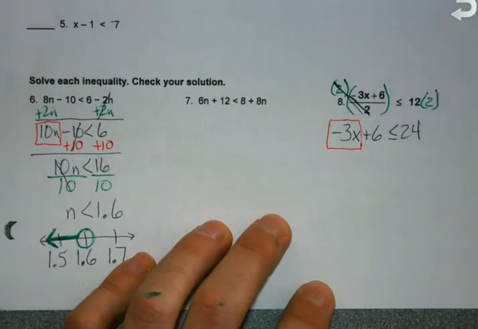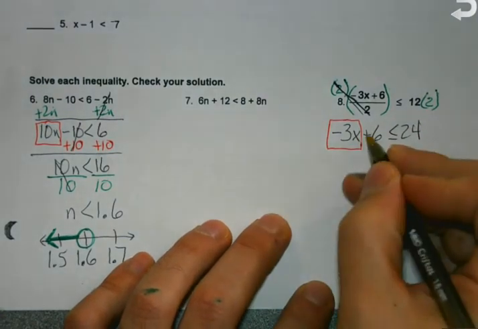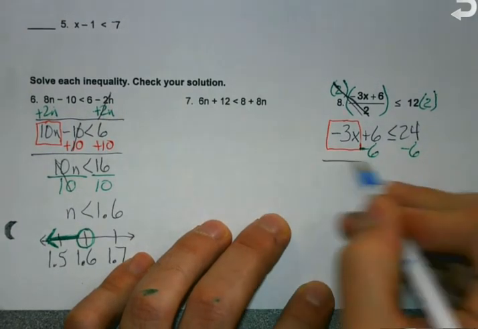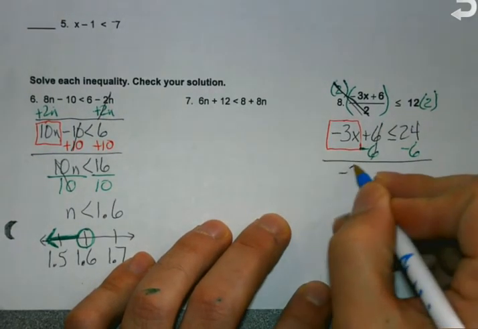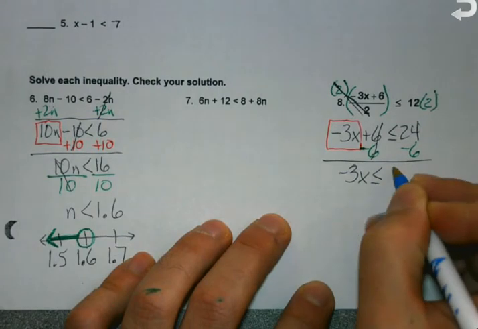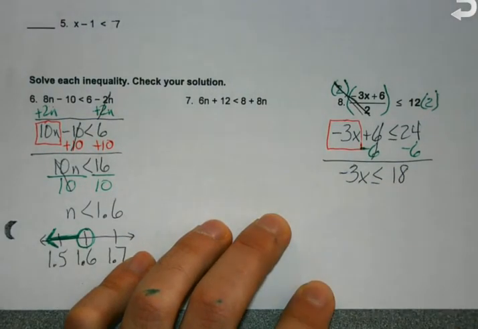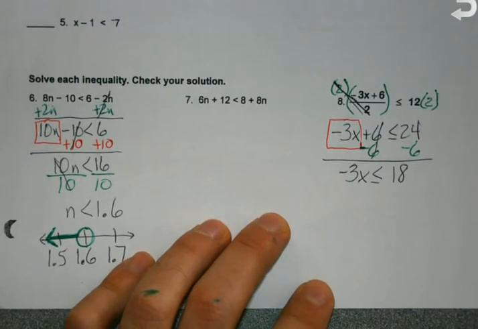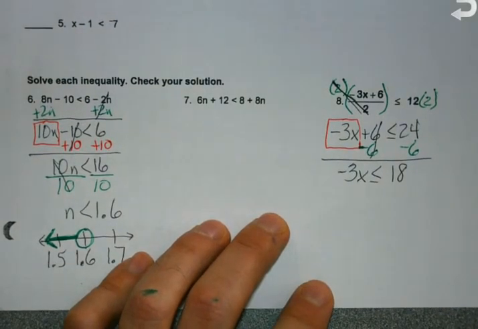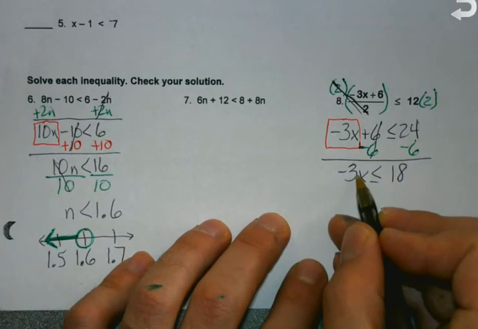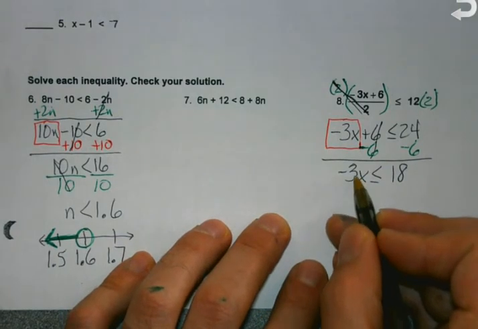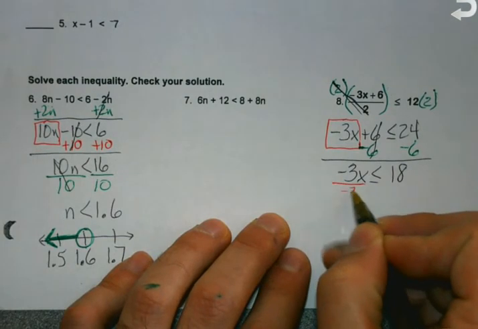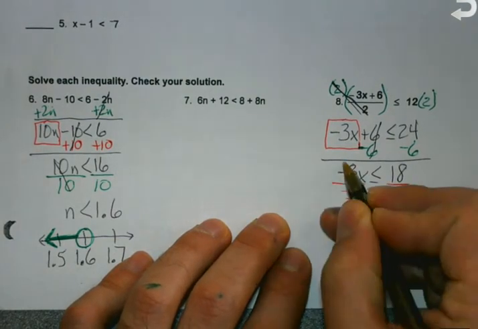my job is to work on getting what's in the box alone. So if I minus the 6, because we always are doing opposites to try and get it alone, and you even caught me before I even had to ask. Nicely done. Right, once I get to here, I have to divide because the minus isn't between the 3 and the x. This isn't 3 minus x. It's negative 3 times x. I have to divide to get that out of there.